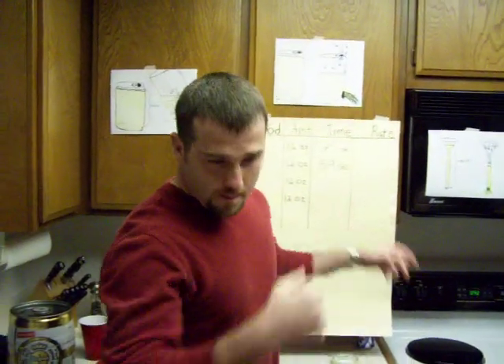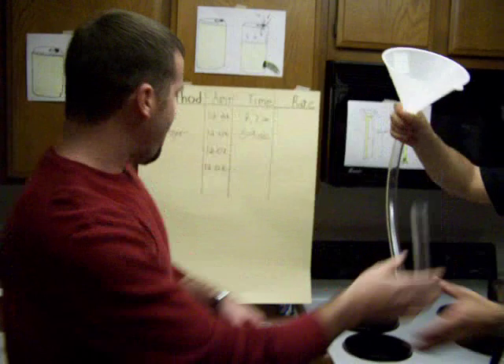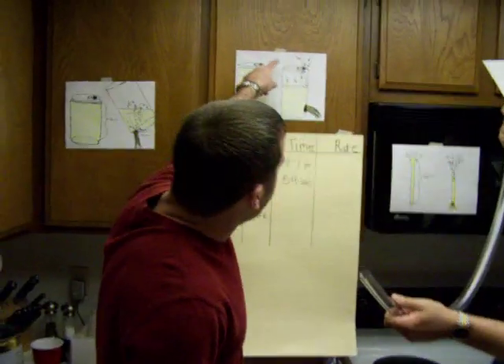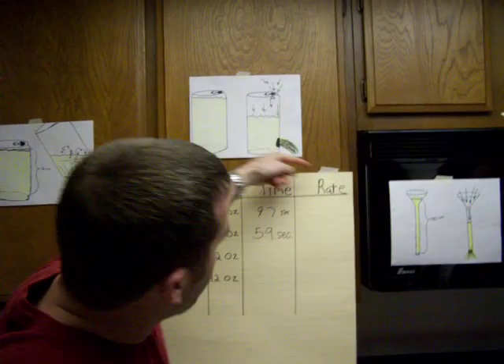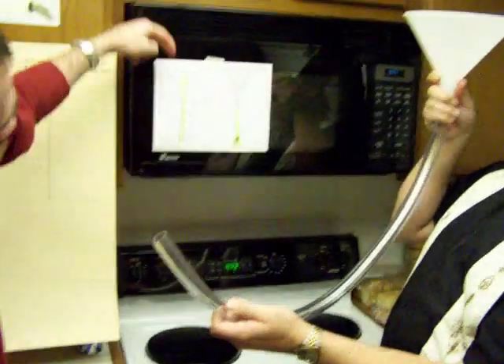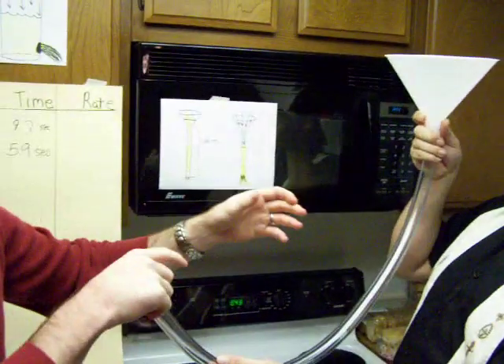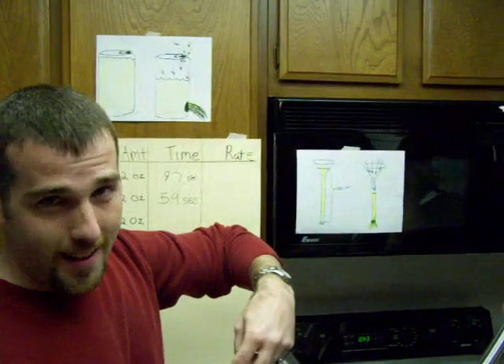That increased the efficiency because the air was able to come in to the top and the fluid was able to go out the bottom. What we're going to do now is continue with this design — the air can go in to the top — but by elevating the fluid, we're going to add more energy to the fluid by giving it gravitational potential energy, thereby making the fluid explode down my throat as it comes out of the bottom of the tube.